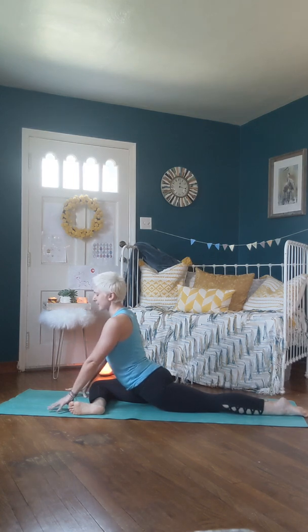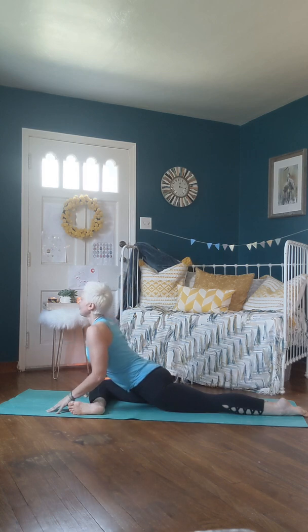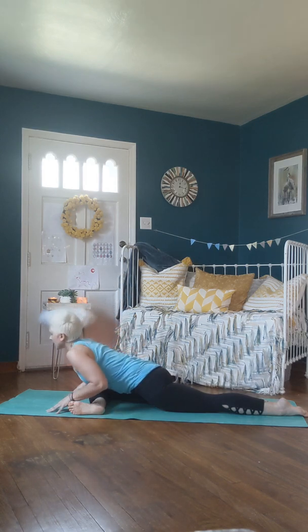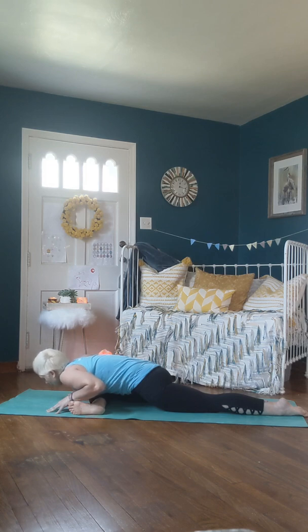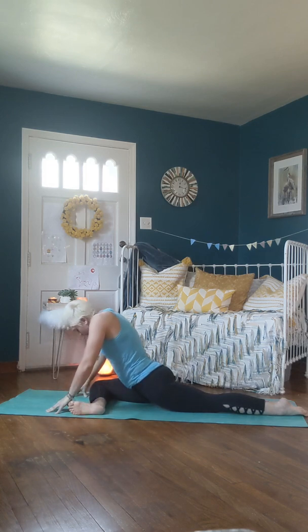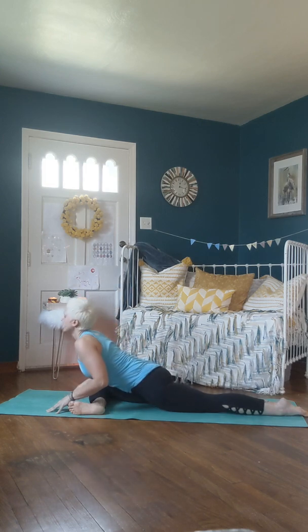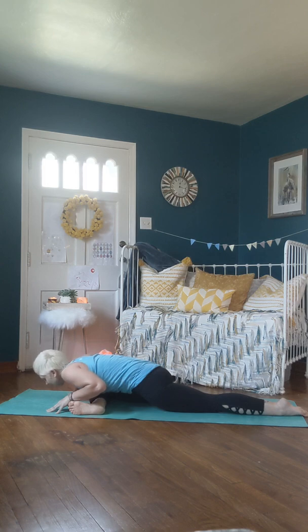Take a deep breath in. Hands down to the mat. Open up your heart. And then as you empty out, I want you to lead with your heart and then begin to fold forward. Now as you fill up, round through your back, draw your chin to your chest, come back up. And then as you exhale, open up your heart, lead and fold forward.